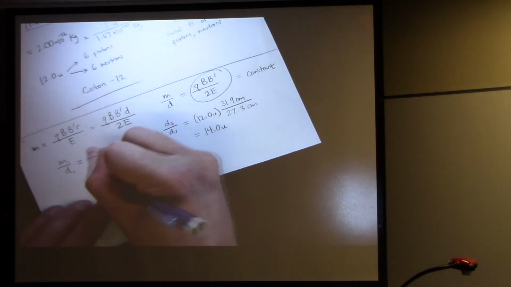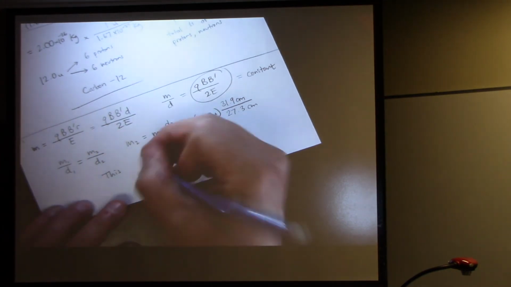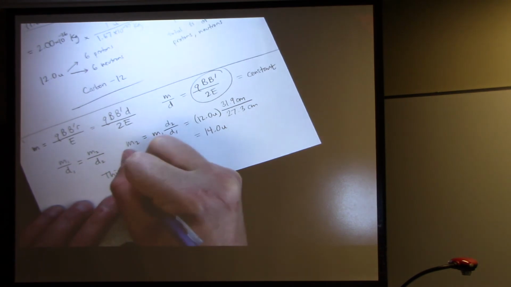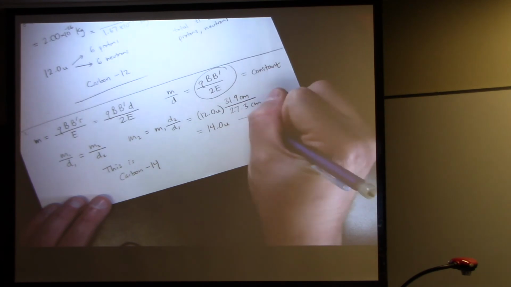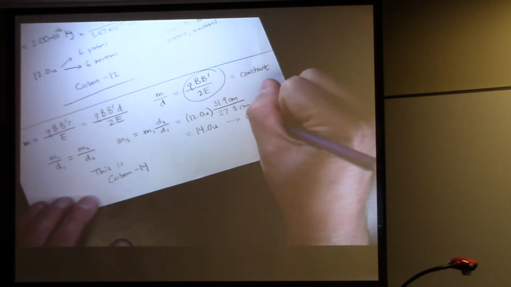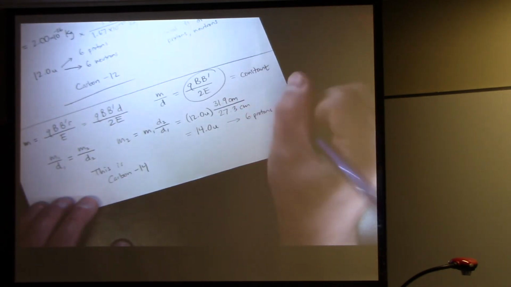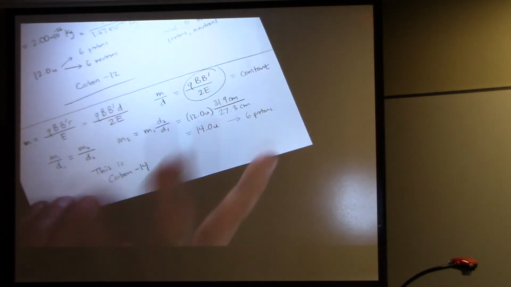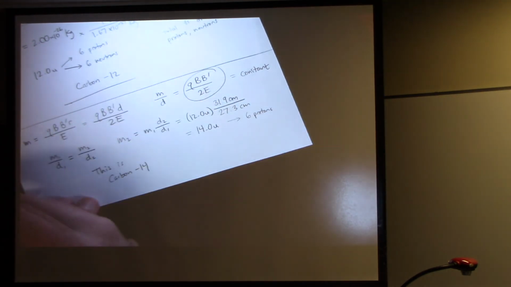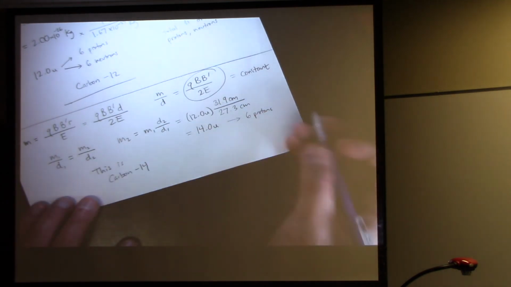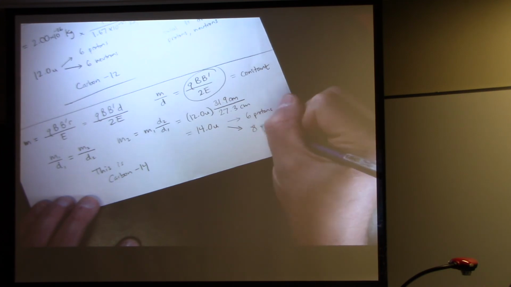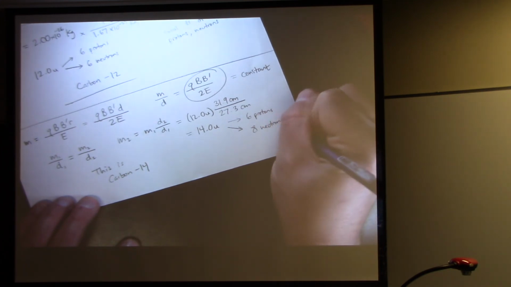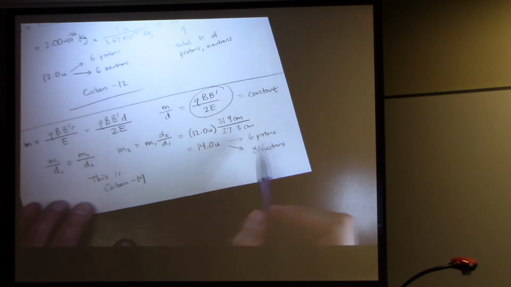And I'll just tell you what this most likely is. This is what we call carbon-14. It's another type of carbon which has the same exact number of protons, because remember, in chemistry, the number of protons is really what makes an atom an atom. So all carbon atoms have 6 protons, but it's possible to have 8 neutrons in this case. And what we call this is a different isotope of carbon than what we had earlier.